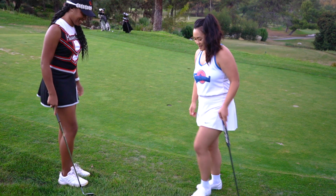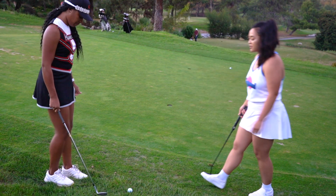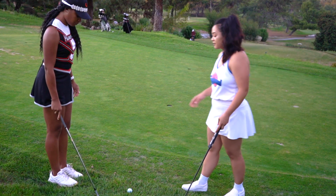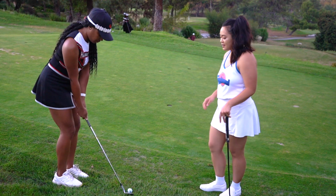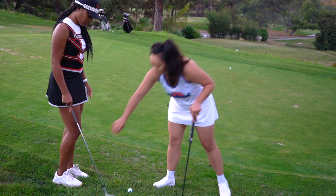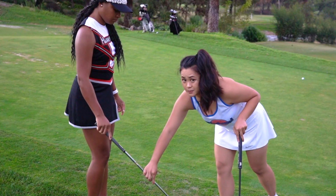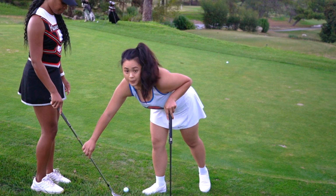Well, I think how you set up to the ball is great. The only thing that I would probably mention is to close the club face. The reason why we close the club face is so that we get better contact with the ball, especially on this downhill lie right here. If we have an open club face, it's going to be a lot harder to make contact. A lot of times you'll see people actually top the ball because their club face is open.